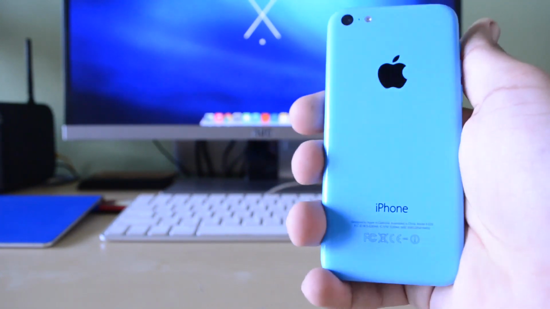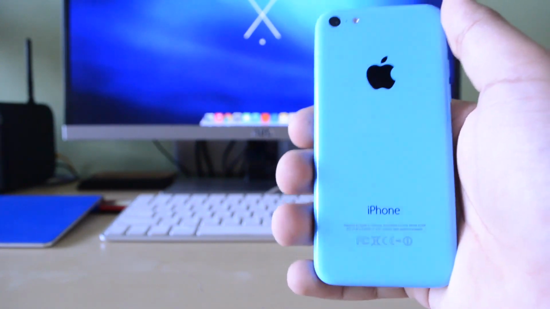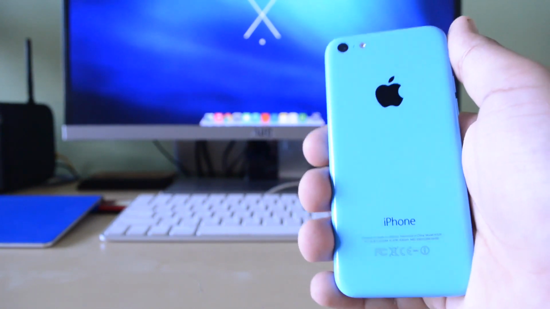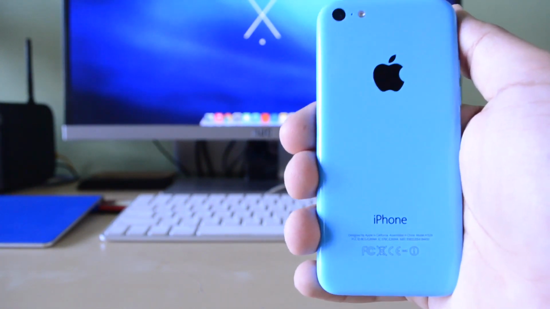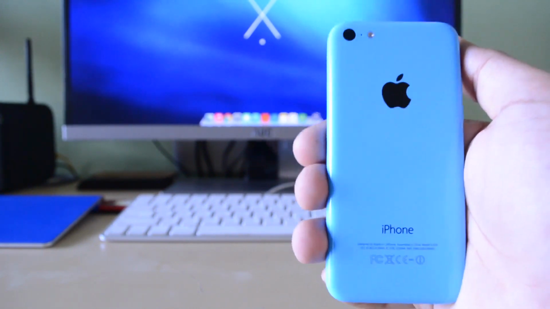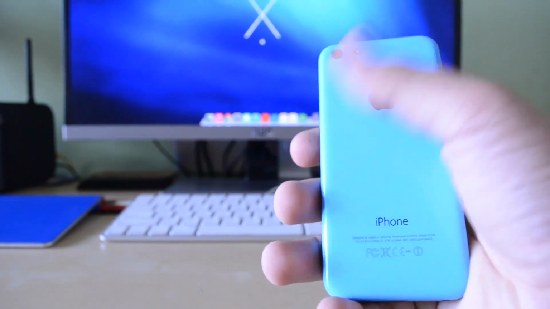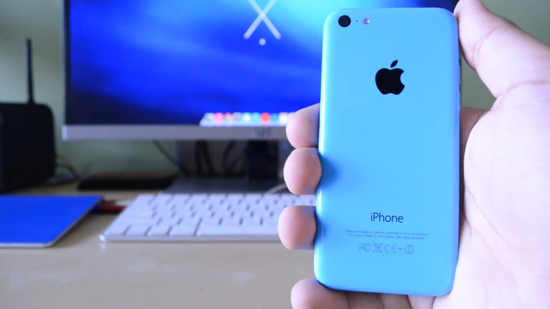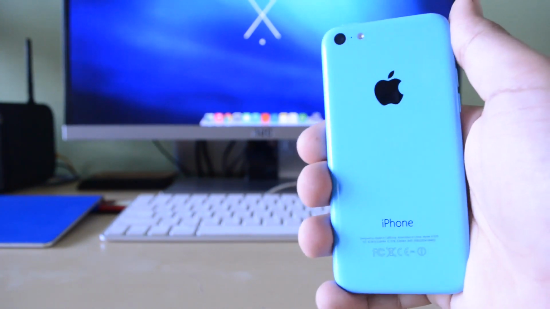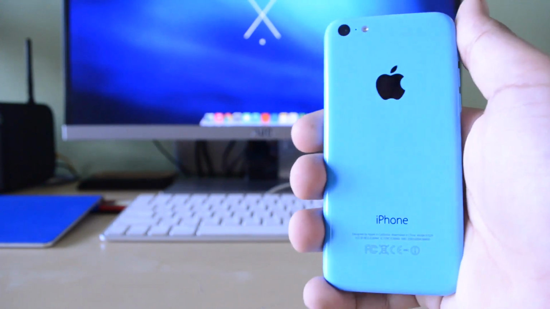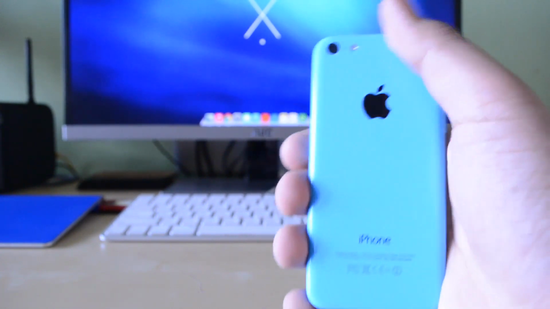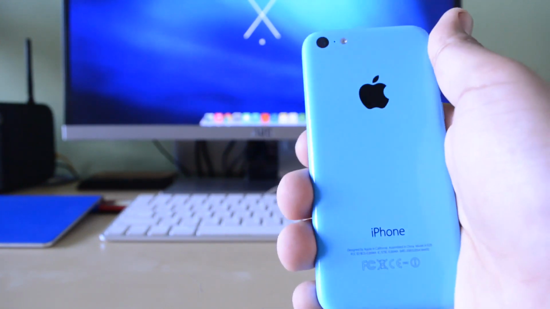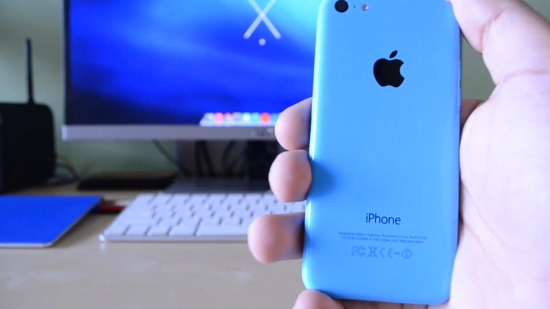Now, of course, it doesn't have that premium finish like the iPhone 5 because it isn't a metal enclosure or any sort of glass enclosure. But I think that the polycarbonate actually feels a lot nicer than a lot of other plastic phones. It feels almost like ceramic. And everyone who's picked up my iPhone 5C till date has felt that it is a ceramic phone, which is saying a lot because plastic phones honestly do have a pretty bad rap for feeling really cheap. So people actually ended up going, for example, in the Android world from the Samsung Galaxy S3 or S4 to an HTC phone, for example, the HTC One, the HTC One Mini or the HTC One Max, because it is a metal bodied phone and feels a lot nicer in the hand.